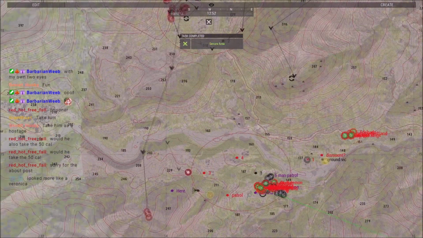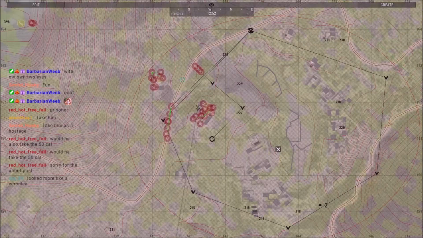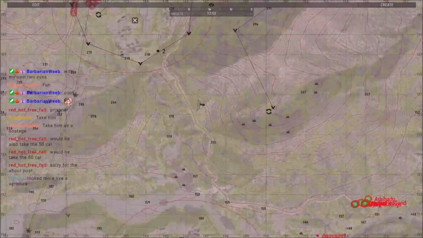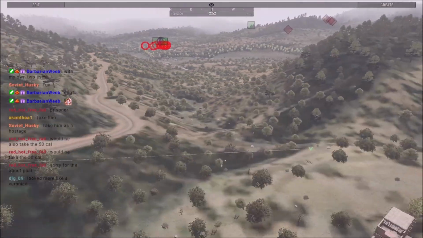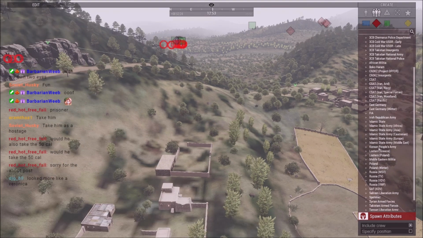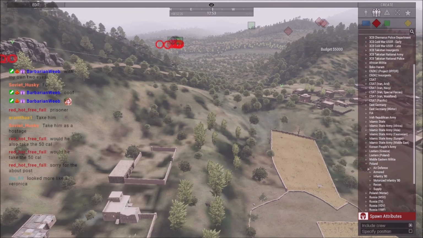Ground all spots, we have secured the first area, mount up. I am stealing an enemy UAZ. It looks just like our UAZ, minus the gun. Alright, I'm gonna send a counterattack. We're gonna do a single squad here.